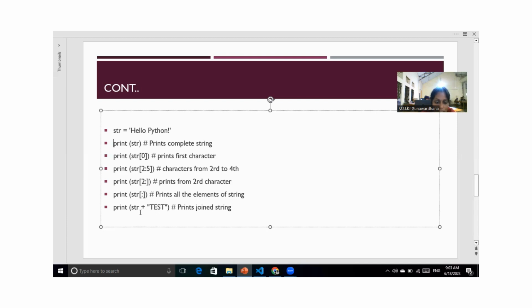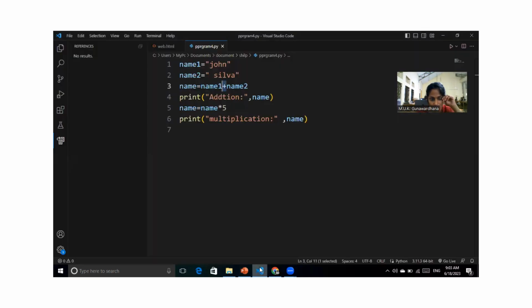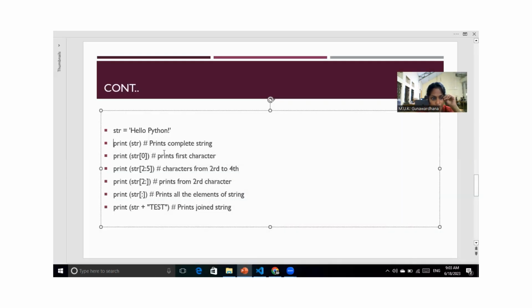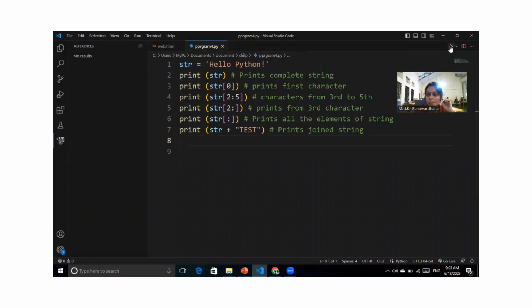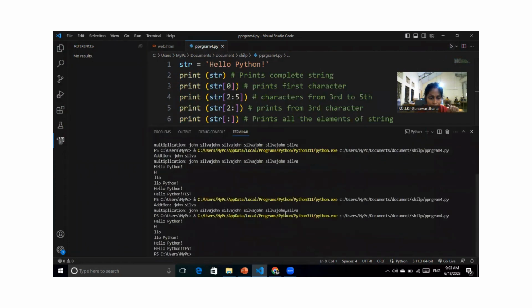I told you about the addition operation of Python, and this is the addition. Let's run the program. You can see the first, zeroth index statement.